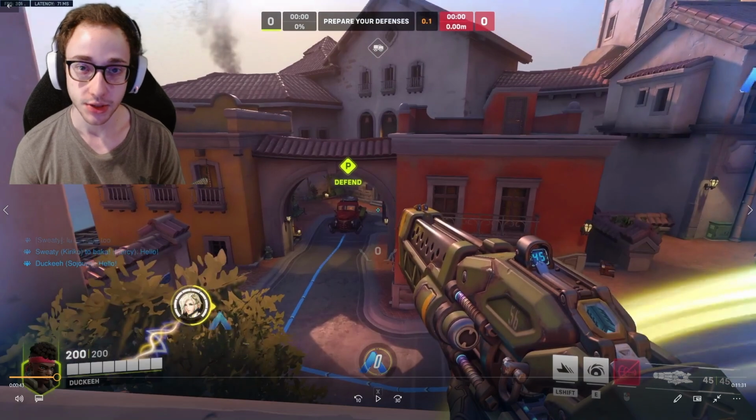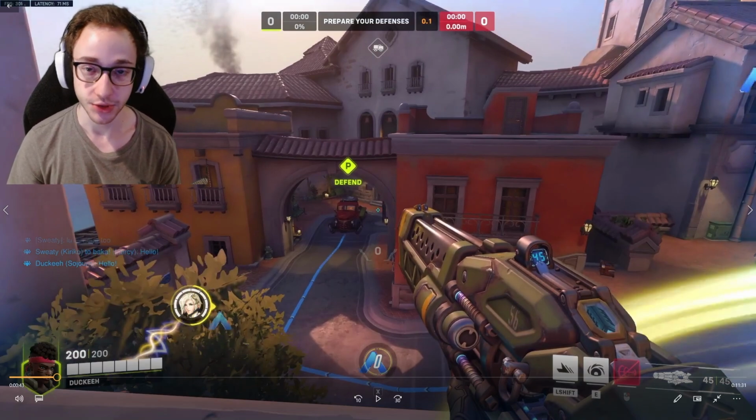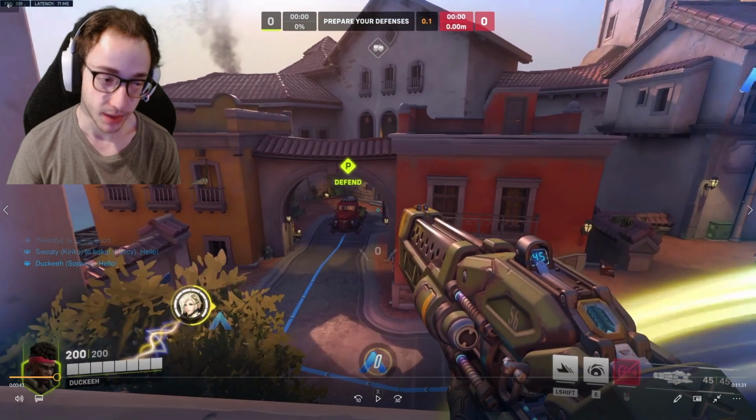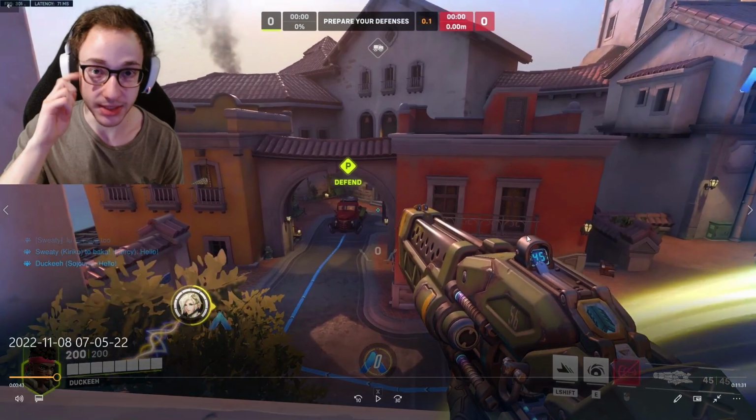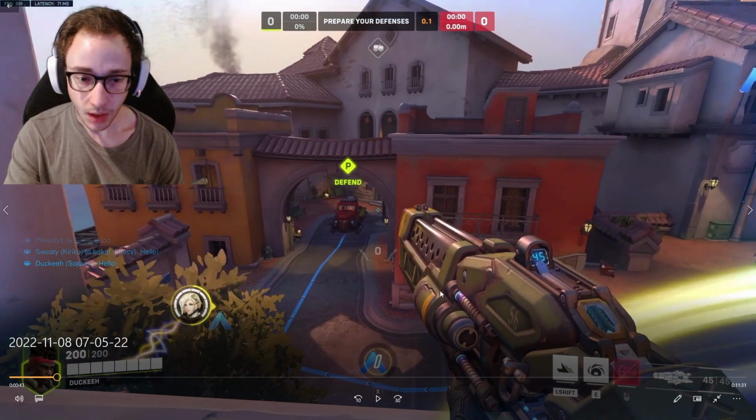So I have 8 or 9 hours on Sojourn. My win rate's like 67%, which is quite good. I have a pretty good amount of time played, so I feel like I'm a pretty good Sojourn. Sojourn's also just pretty broken, so that helps add to my win rate. But I'm also playing other DPS.